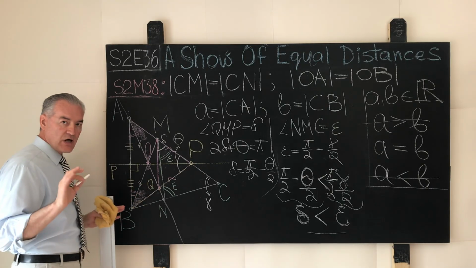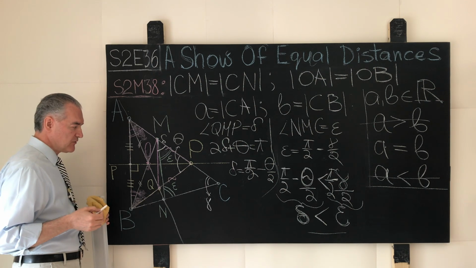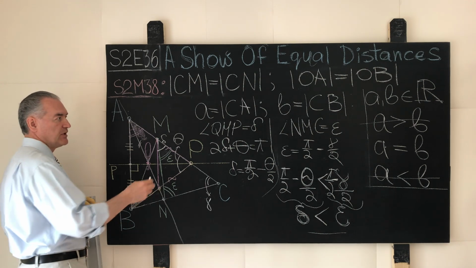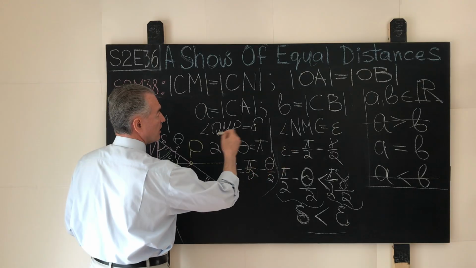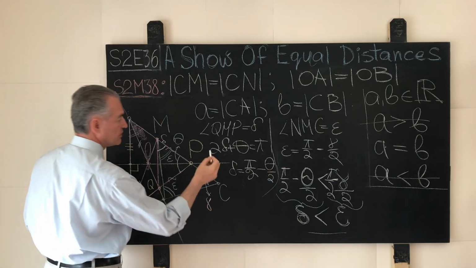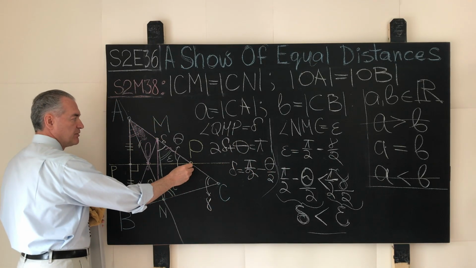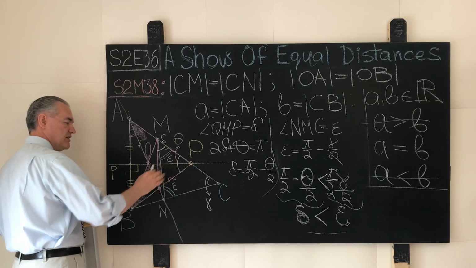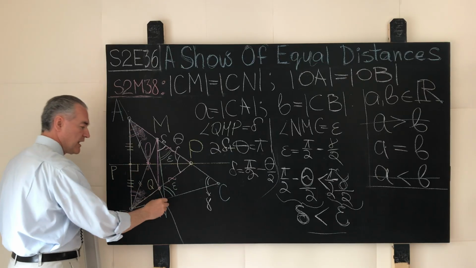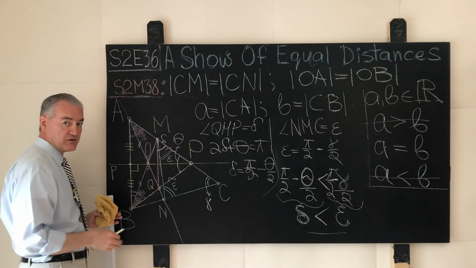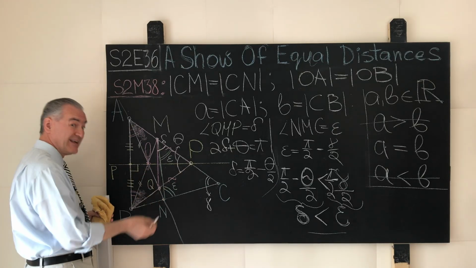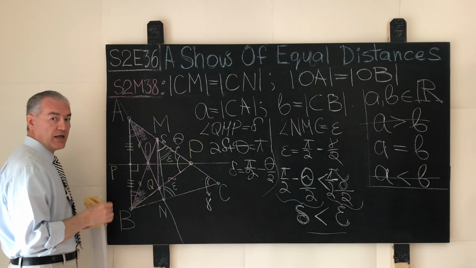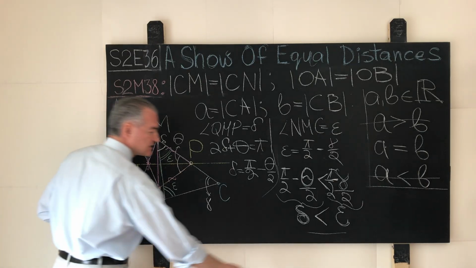And remember all our pedantic and perhaps painful insistence on being very accurate with our assumptions. Oh, I erased it. P is strictly between A and C. BP is strictly inside the parent triangle. AN is strictly inside the parent triangle. The intersection point Q is strictly inside the parent triangle, and so on. Well, this is precisely the contradiction.